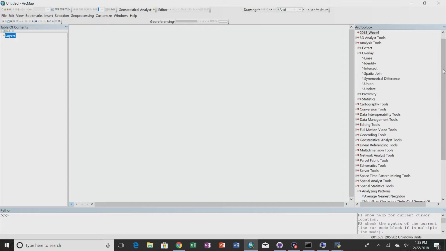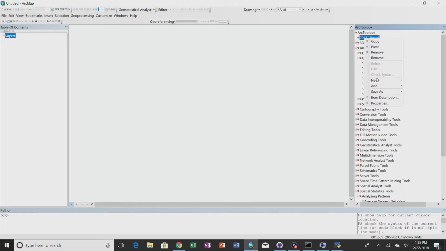So now I have my 2018 week 6 toolbox right here. It exists. It doesn't have any tools in it, it's kind of a boring toolbox. I could drag in other tools if I wanted to. You can make toolboxes have tools that are in other toolboxes. I could put identity in there, but I'm not going to, for example.